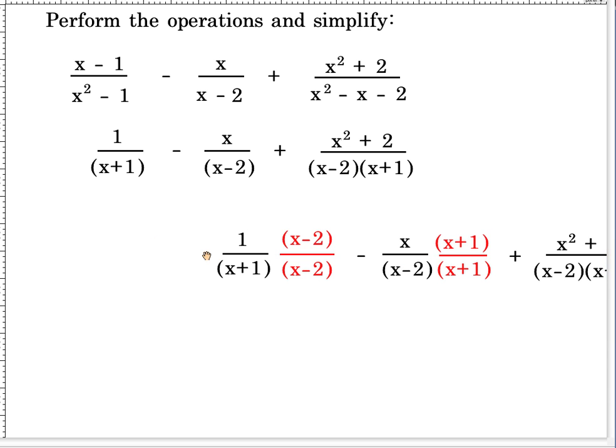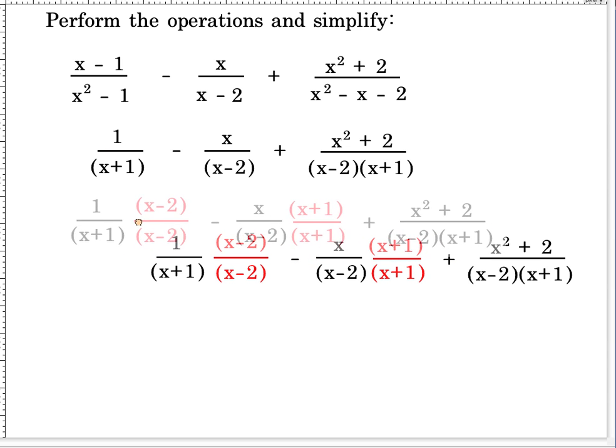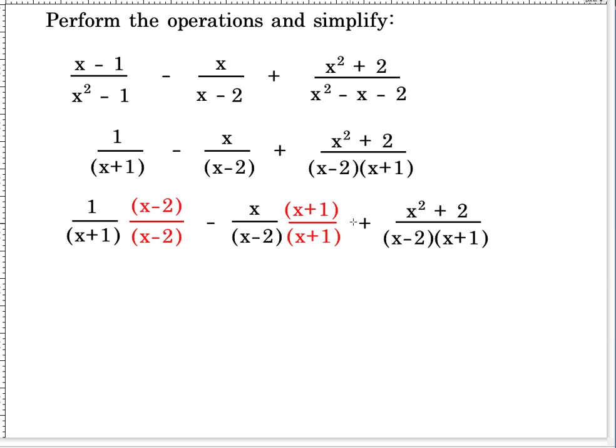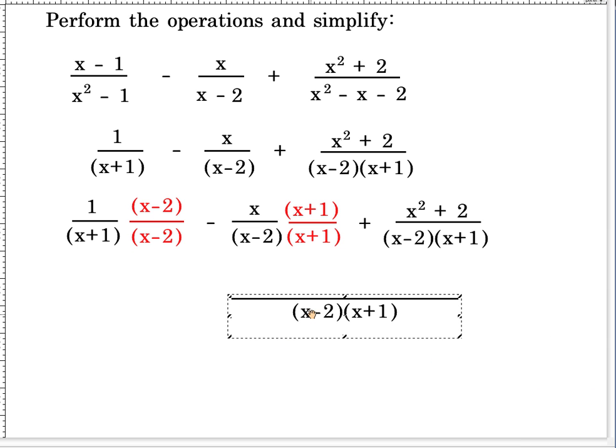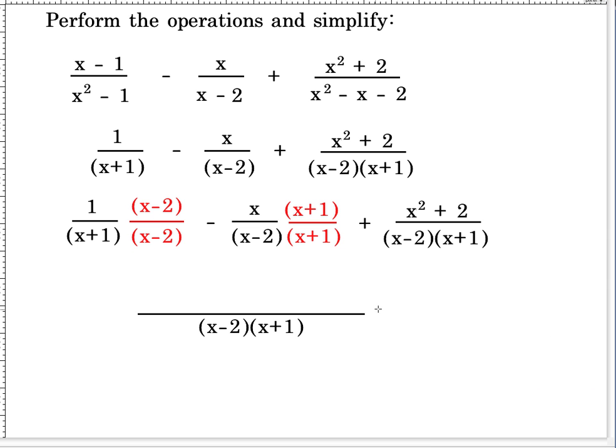So as you can see here, I've written in the fancy forms of 1 that we're going to be multiplying by. And you now know clearly what the common denominator is going to be. Since we have a common denominator, we're just going to follow the arithmetic. We're going to have this minus this plus this on top. And on the bottom, let me drag that in here. Here's our common denominator. So all that's left to do is to basically follow the arithmetic on top.